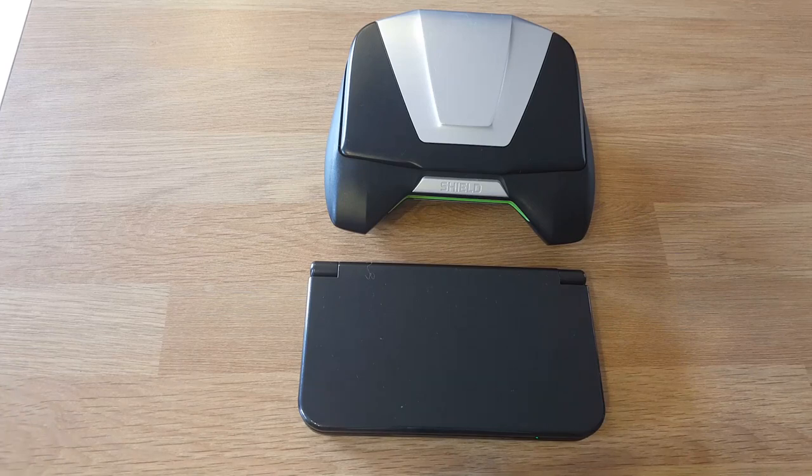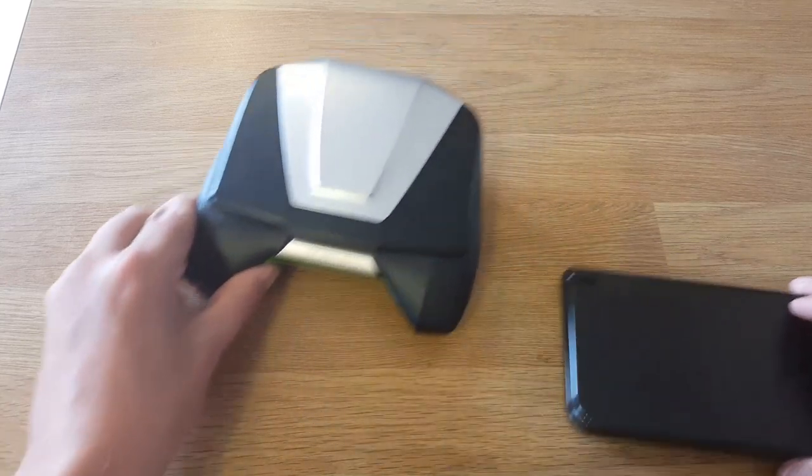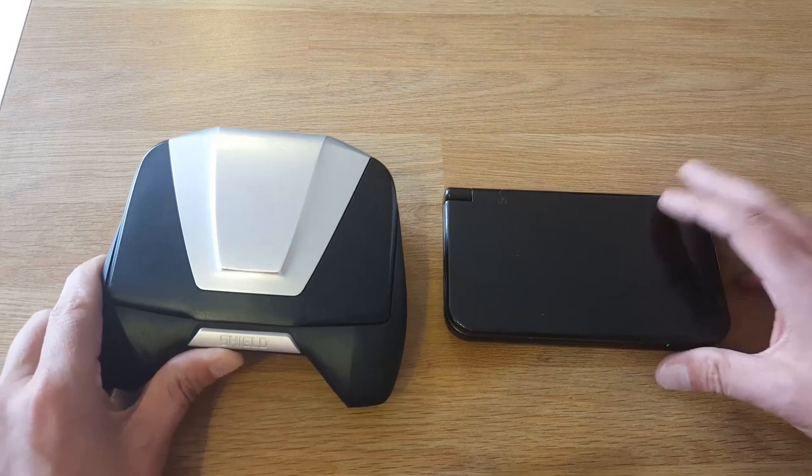So listen, there's a million videos out there on YouTube showing you the GPD-XD and also the Nvidea Shield, but I thought I would just do my own take on it. Compare the sizes, look at the hardware, how it feels. The great thing about both of these handhelds, if I put them like that, that's probably better. There we go, that's much better.